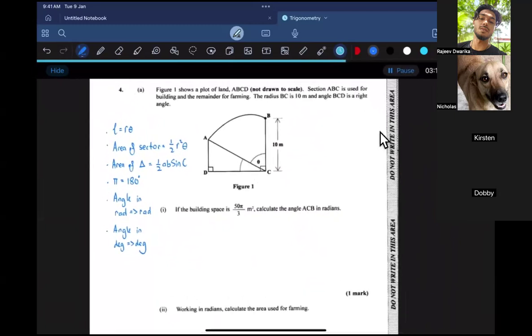But Kira, let me analyze it. This is a skill you need for all the science subjects. You need to pick out what you have and what we're trying to find. So in part one, what are they giving you? They're giving you the building space. This is 50 pi over 3 meters squared. So what's that they give us? The length. So we measure length in meters squared?